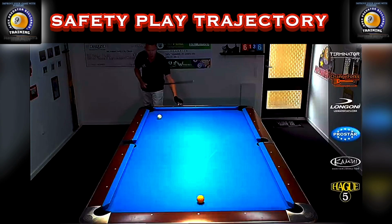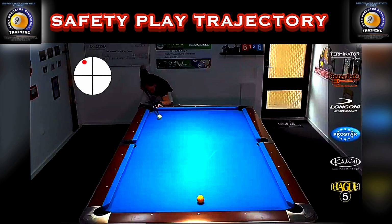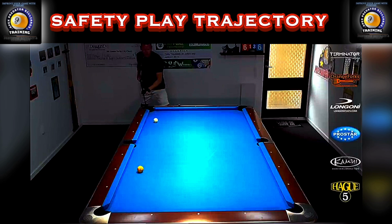This shot comes up all the time, guys. 1, 2, 3 rails and potentially 4 into this zone. Comes up all the time in your 9-ball games. You will learn to avoid the scratch and hit that rail there and come into that.